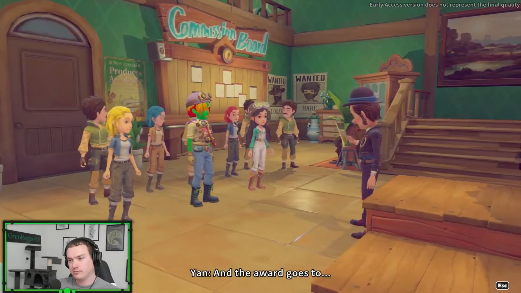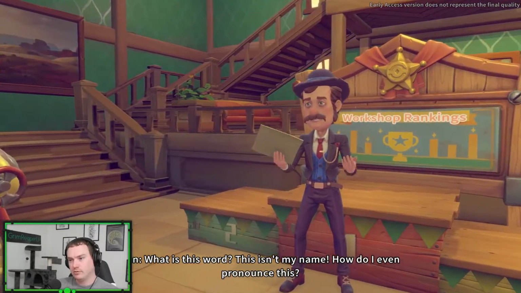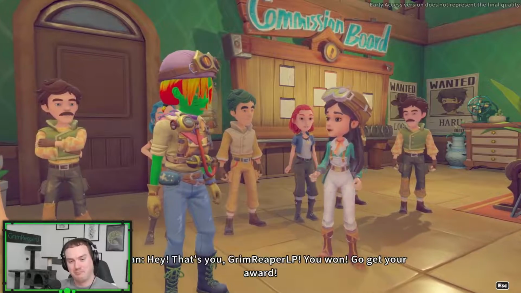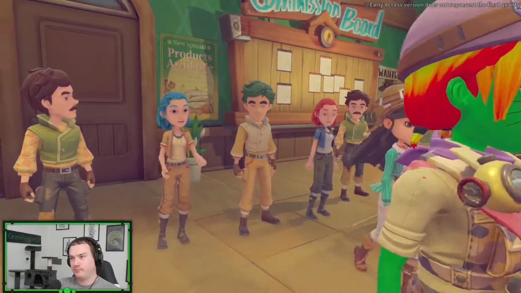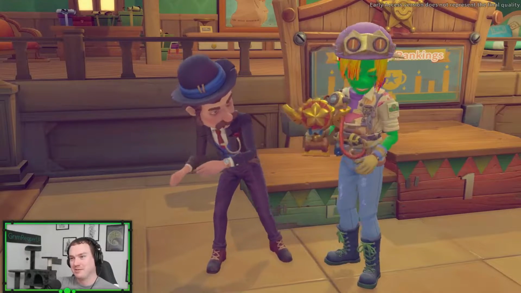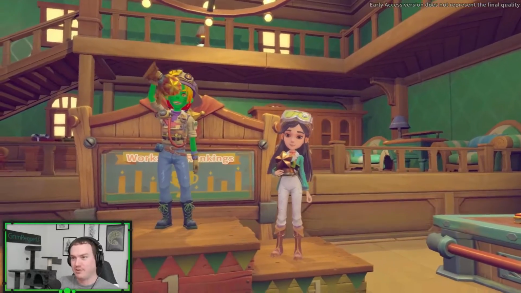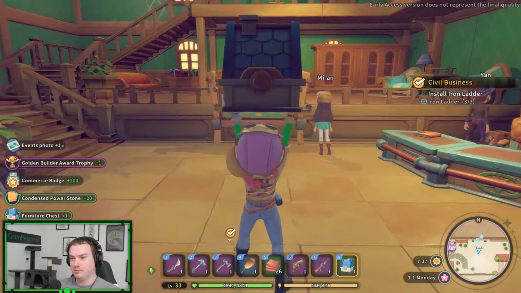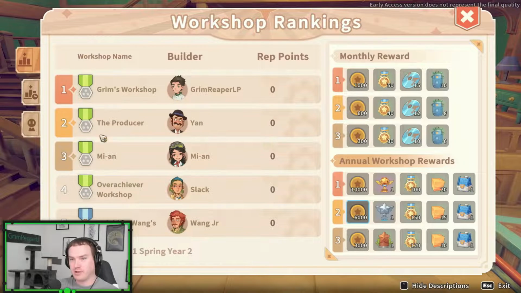And the award goes to... What the? I thought I... What is this word? This isn't my name. How do I even pronounce this? Hey, that's you. You won. Go get your award. Yeah. Worth it just for that. All right, where's second place? Love that. Oh, wait, who had second place? Reset. Okay. Oh, I guess. Okay, yeah.